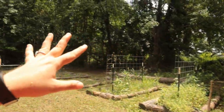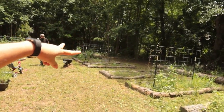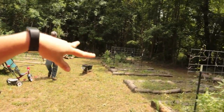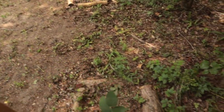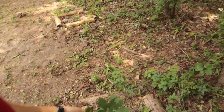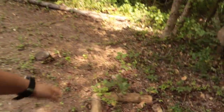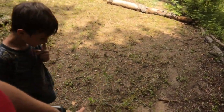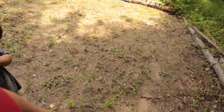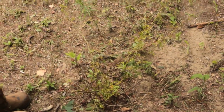None of my beds in the back are planted except for the two in the center, and they were planted with squash that did not grow because it's shady. My blackberries are the only berries that survived their first year. My raspberries and blueberries died, but my blackberries are both growing, though this one looks kind of awful at the moment. And then we planted a wild rose, and this will spread and bring in pollinators for next year.